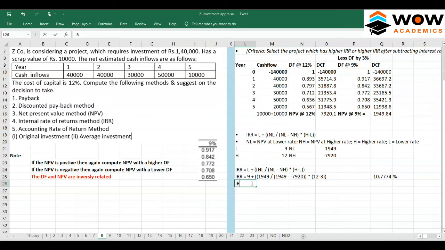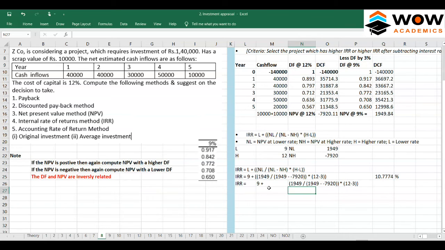Okay, so let's do it as to how you will do this in an exam. So we'll start. IRR equals to, so first keep this 9 plus separately. These inner components you have to do separately. And you do this part separately. So I'll put it here. I'll just ensure that these are visible. Okay, so it's a 3 part formula: 9 plus, the central part, and the last part.